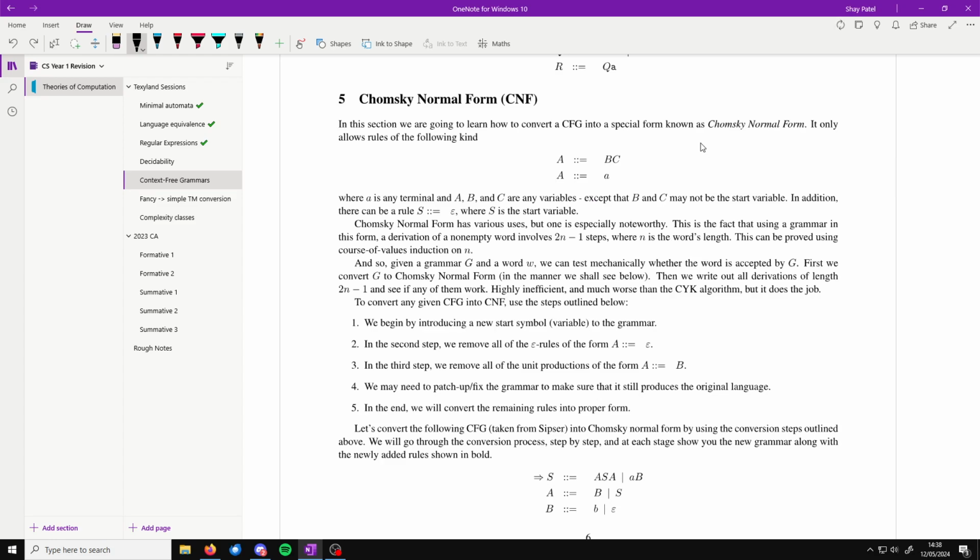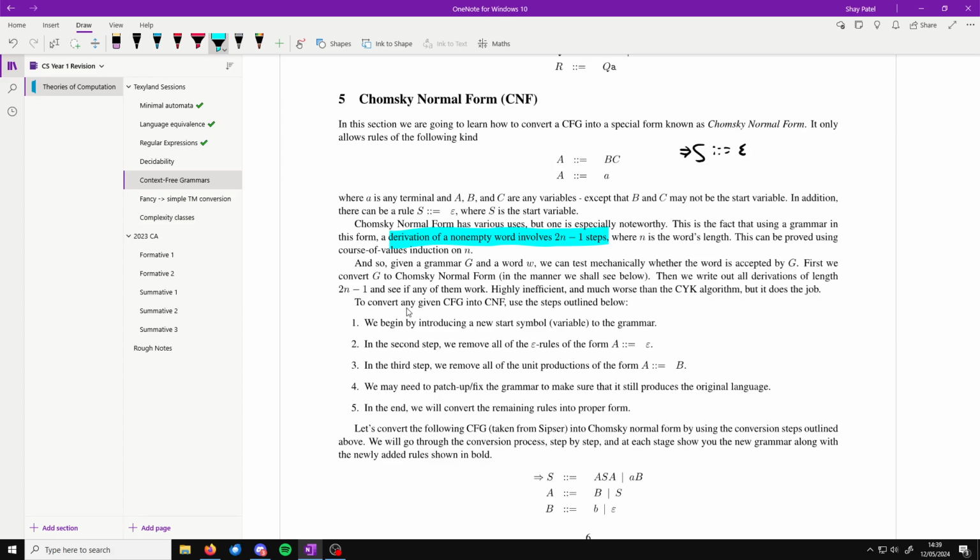One other thing we can have is the start symbol mapped to epsilon, but only the start symbol, no other symbols. Chomsky normal form has various uses, but one noteworthy one is that a derivation of a non-empty word involves 2n minus 1 steps. And so it means we can always derive a word in a certain number of steps, where n is the word's length.